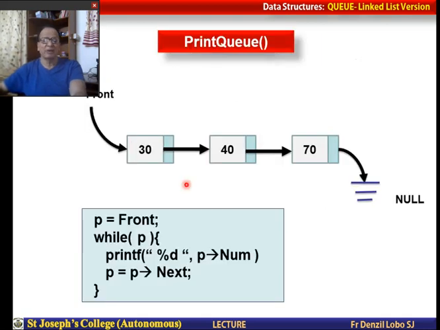So print queue, very simple. I want to print the contents of my queue. So I start with the front, print the content of that, then go to the next one, p next, and print the content of that. Go till I come to the end of the list. As you see, assign front to p as long as p exists. Instead of p, you can also use current. So you print the number, go to the next node, print the number, go to the next node. And when p next is equal to null, it will come out of the while loop.